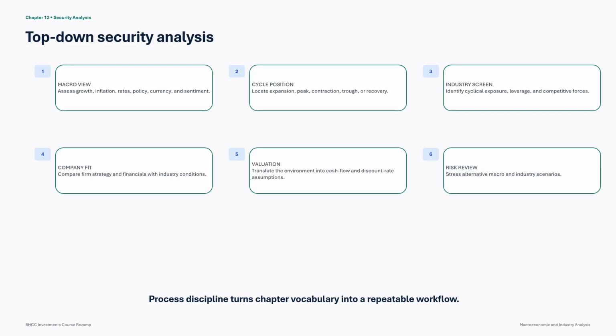Process discipline prevents macro analysis from becoming storytelling. A clever economic narrative can explain almost anything after the fact. A useful investment process states the mechanism, the evidence, the valuation, and the conditions that would prove it wrong. The world's best macro call cannot rescue the wrong security at the wrong price. It can, however, make the postmortem extremely articulate.